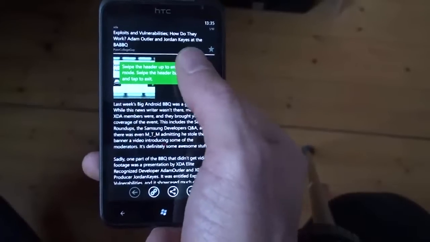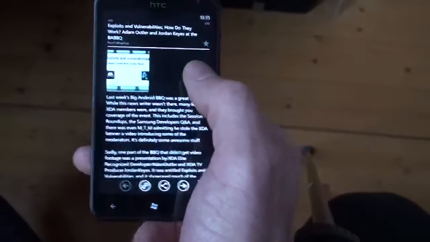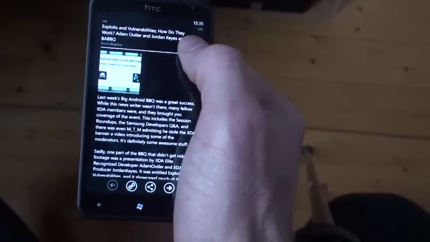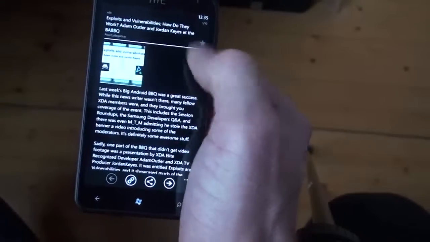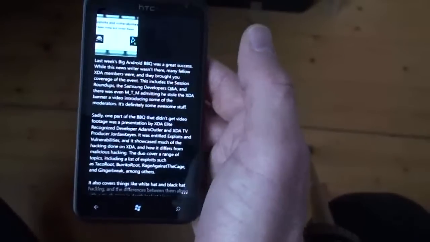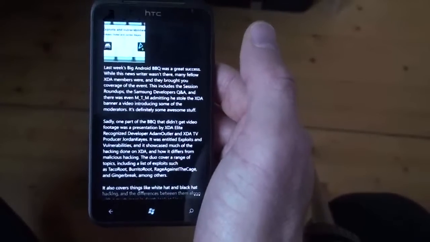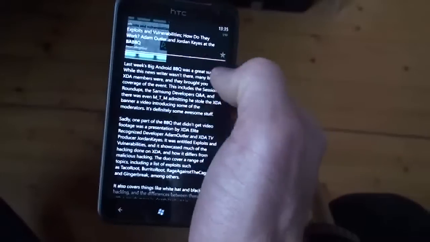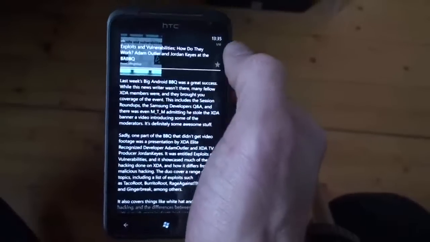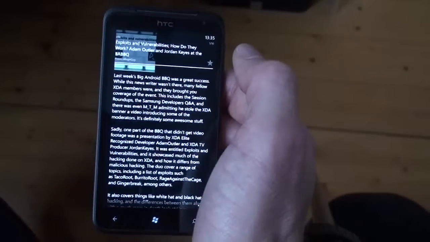It's just basically about full screen mode, so if you just tap anywhere that'll disappear. It won't bother you again. Now, basically what's in that tip is if you want a bit more room for viewing your articles, you can just swipe the header up and then you'll enter full screen viewing mode. If you swipe it back down again, then you can just have a look at the title. You can swipe it back away again, or it'll just disappear after a few seconds.